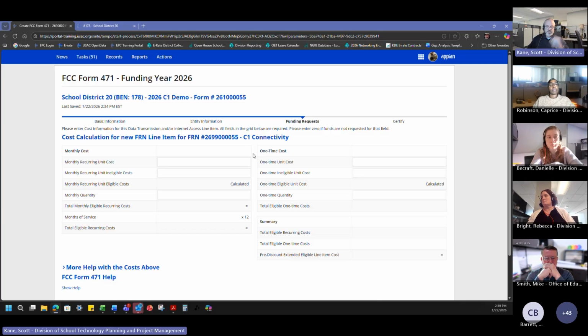Let's just use the example of you have 5 buildings in your district. Of those 5 buildings, you have 2 non-instructional facilities, and they both are connected at the same speed for the same cost.